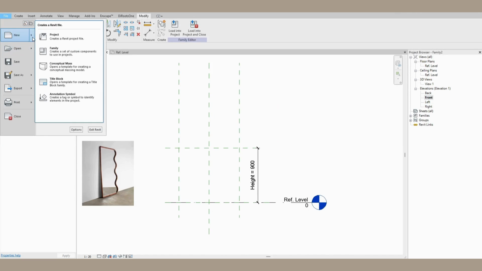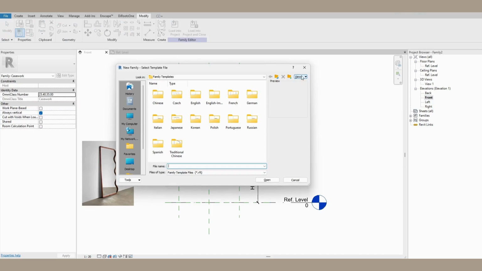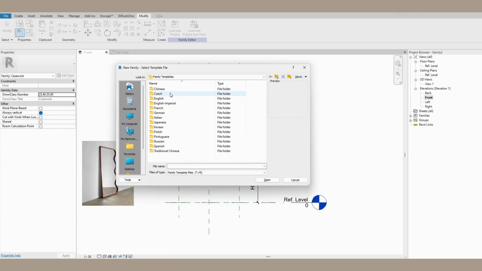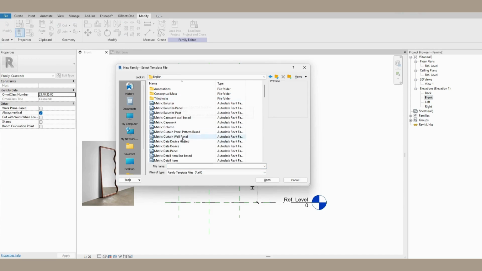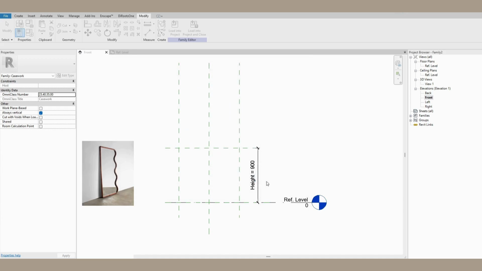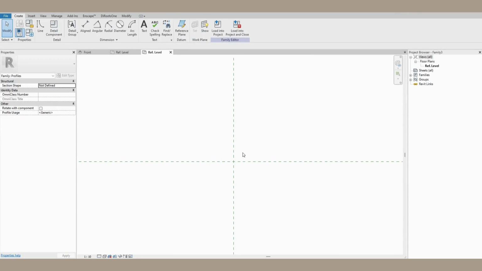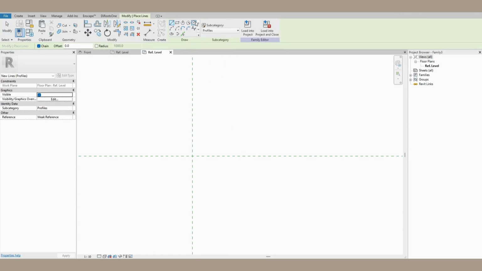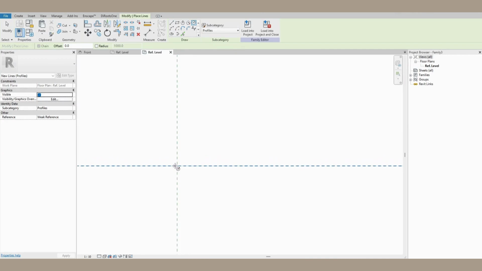So just go down to your family template and pick your metric or whatever profile family and get to the middle of your grid lines. You'll see green dotted lines, and that is your reference plane. Any of those quadrants you can draw in, but I prefer to draw in the center so that it is illuminated in all four quadrants in Revit itself. You can always go back to this family and edit and load back into your project, and it will update as requested.